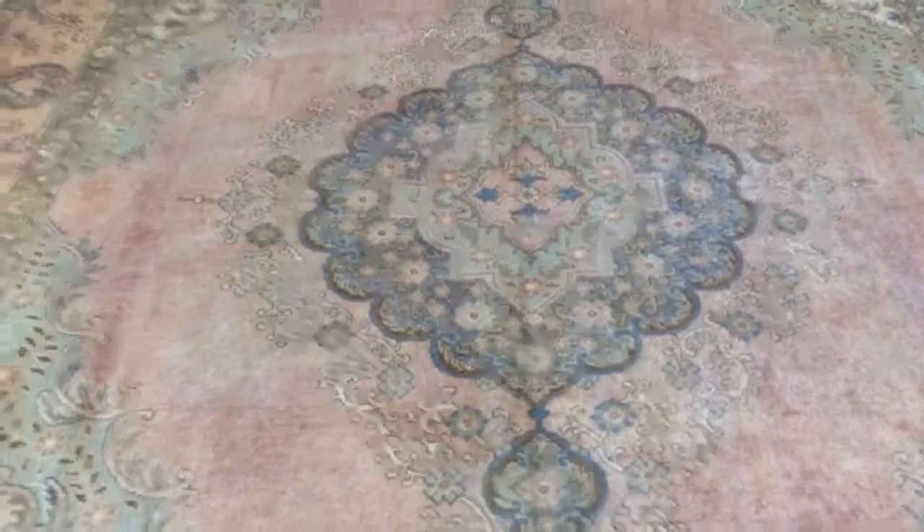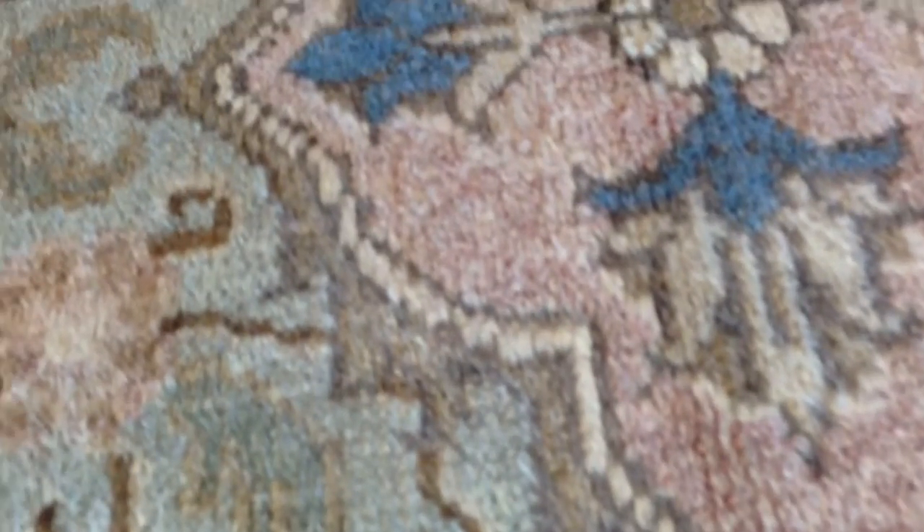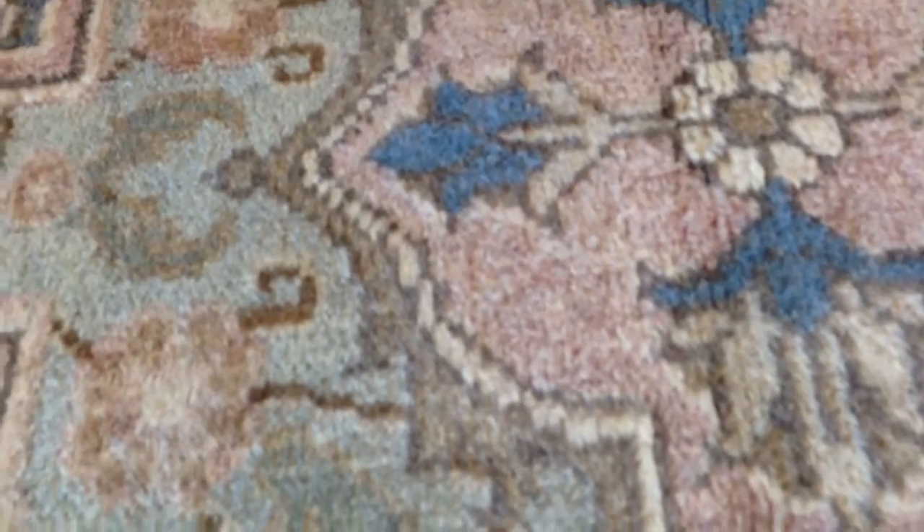Hello Rosa, just to give you an update on the carpet — I have it in front of me. I'm not sure exactly which colors you had in mind. These outer lines are brownish, light brown. Here is brown and blue, and here's aqua and pink. With all these colors, there's no one dominant color in the medallion.